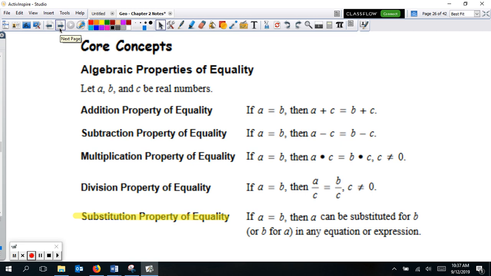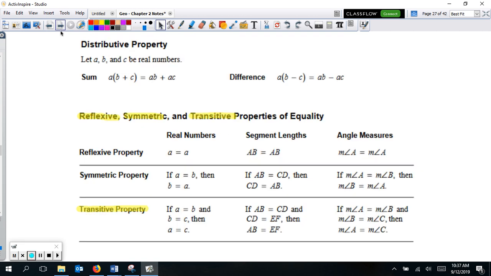On page 52, you can turn over to there. We see the distributive property, but we won't really use the distributive property hardly ever in the geometry proofs. It's used all the time with algebra, but hardly ever with geometry. The ones that we do use often, and you want to highlight these ones, is the reflexive, symmetric, and transitive property. Those ones we do use in geometry quite a bit. You can see how they are even applied to segment lengths and angle measures here. So reflexive property is basically when the same thing equals itself. A equals A. So it's like a reflection of itself.